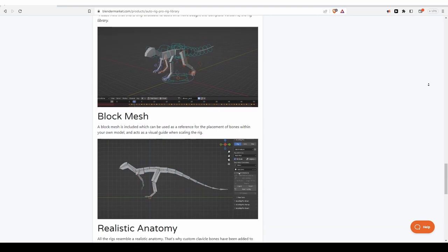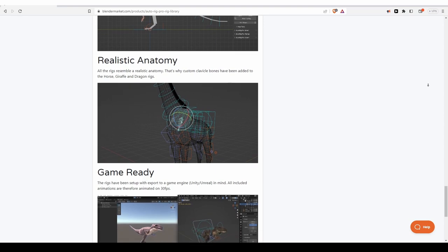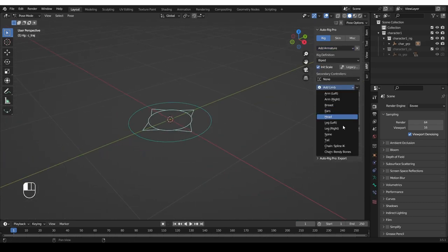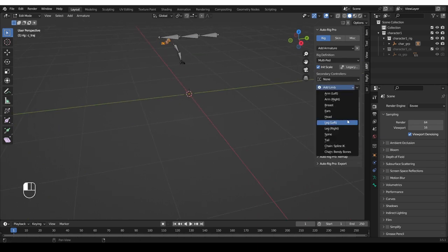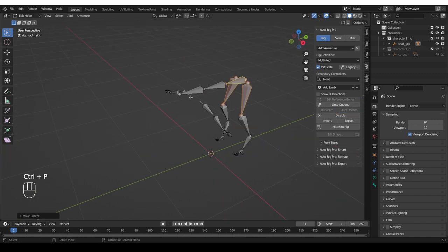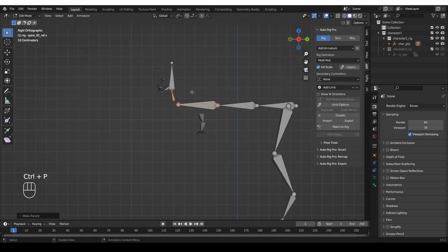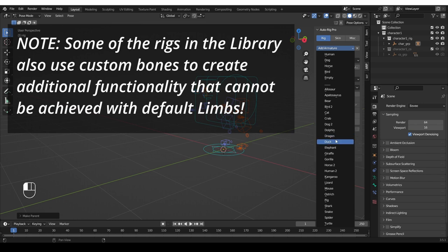And second, these rigs are basically a combination of Autorig Pro's sub-rigs, which are called limbs. So if you start from an empty armature, you can then start adding limbs such as a spine, legs, arms, and so on. And by tweaking their positions and options, you can build your own custom rigs. There will be a detailed video about this on CGDive in the near future. So these additional rigs here are made in this way.